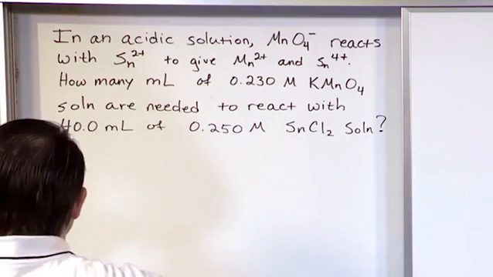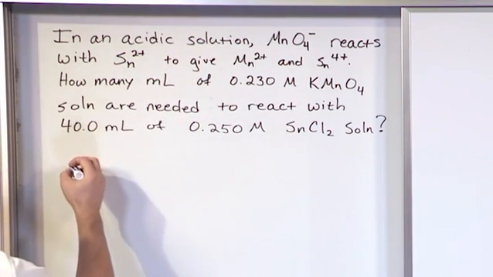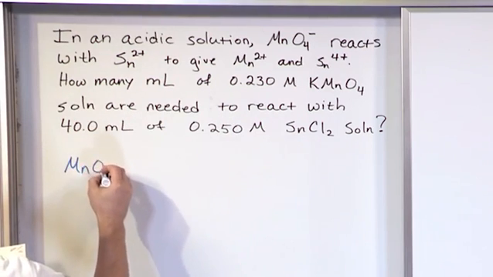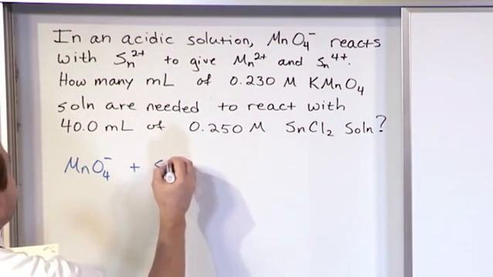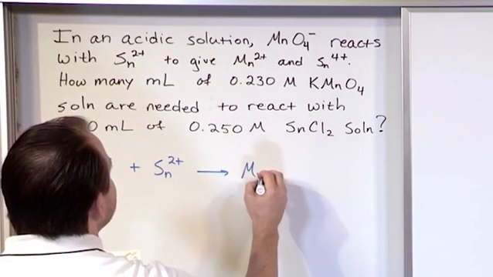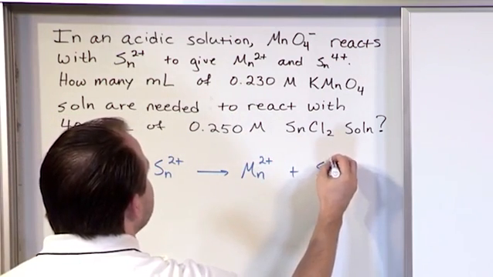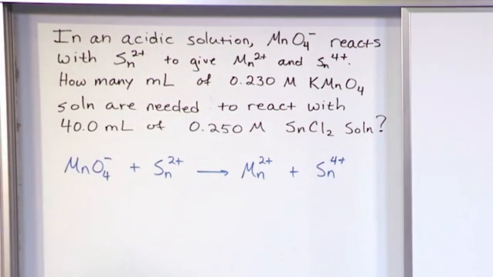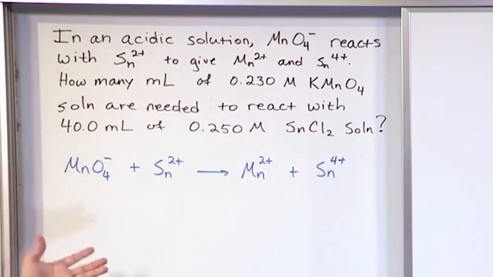So let's just jump right in and see if we can make some sense of this. First we need to write the reaction out and it tells us that in the problem. So what we're going to have is this permanganate ion, MnO4 has a charge of negative 1, plus it says it reacts with this tin with a charge of positive 2, and it says it yields this manganese, which has a charge of positive 2, and tin with a charge of 4 plus. So this is the basic reaction. This is the net ionic equation because you can tell for two reasons.